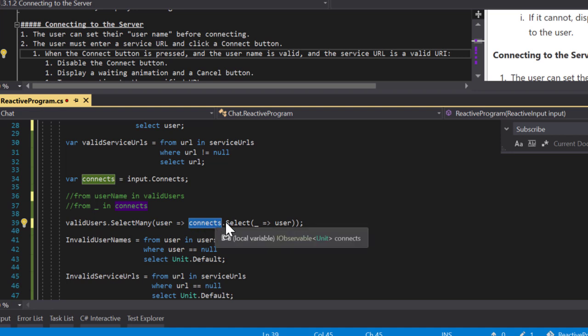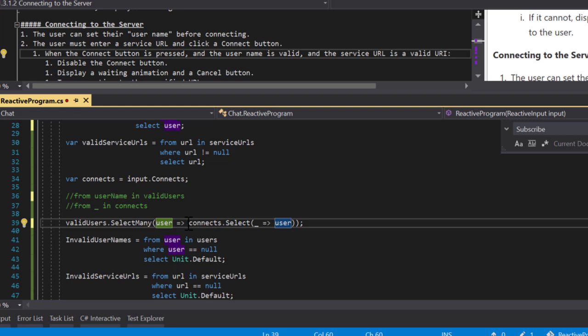Now, this query doesn't actually work. What we actually want here is a little bit different than this. But I think this serves as a good explanation of the basic concepts here, right, of sequential composition and attaching durations to point events, and essentially where to think of the state, right? The state's living in this closure actually here, right? The closure right here is closing over the user variable, which is local outside of this scope, right? So the user comes in as a parameter here, and then we're closing over the user in this lambda, and that's capturing the state in this connects observable. Right. Okay.